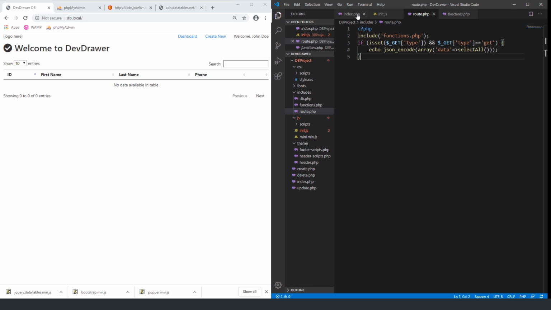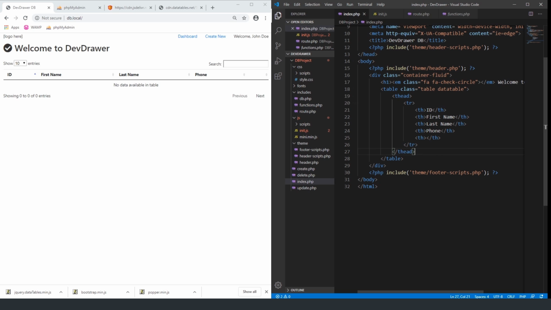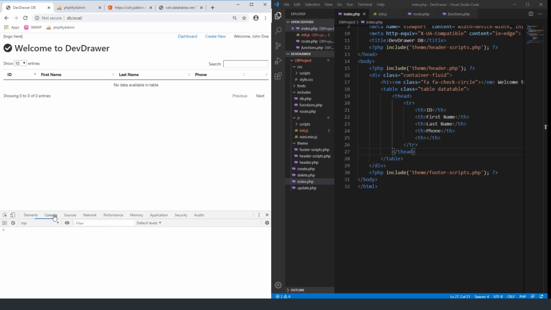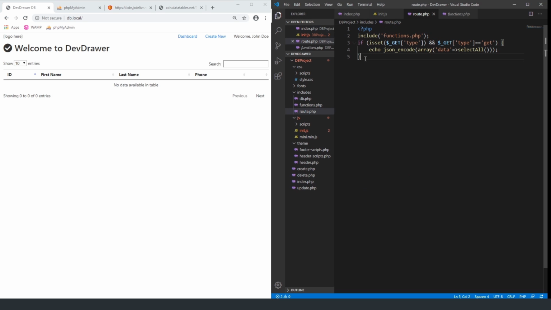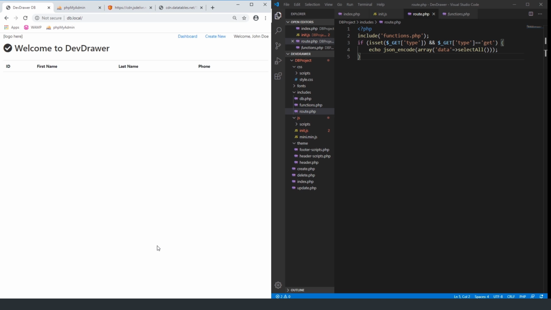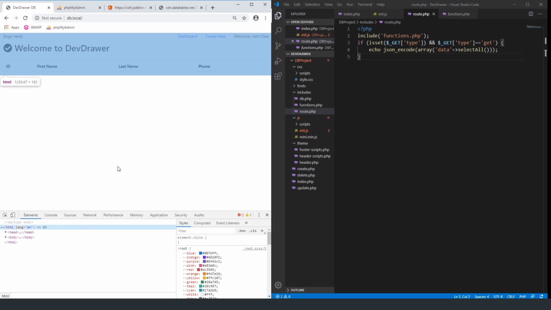Okay, so now let's go back to our index.php and let's open it up in the browser again and see what it does. It does nothing. So let's inspect console. Alright, so we're not getting any console errors. So why would it not? Let's see, we're encoding it, echoing it out. It's not even echoing that. So I don't think that it's calling this file up. Maybe I need to do a hard refresh. Alright, so that hard refresh worked.